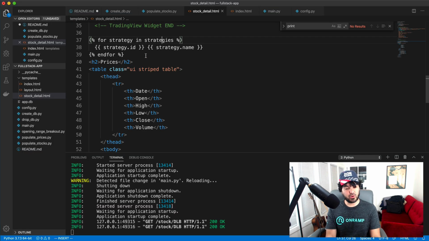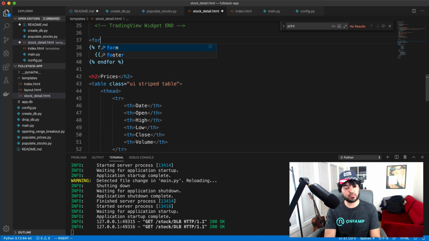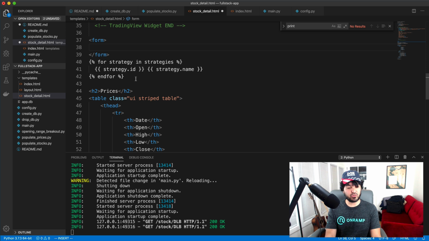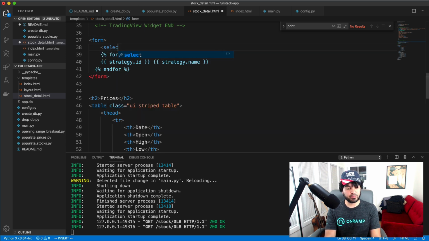Okay. So instead of doing that, what I'm going to do is add a form, and we're going to make this a dropdown as well. Okay. And I'll do another select. And then this form, the method is going to be post. So you do a GET method when you're retrieving something from the database or submitting a query string filter, but you do a POST method if you want to post data that updates the database itself.